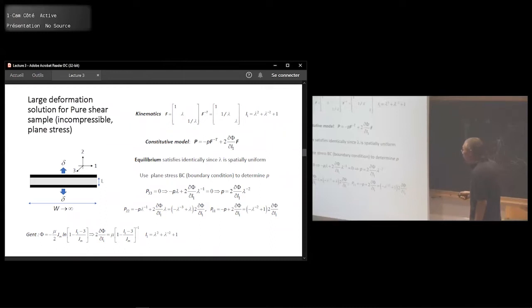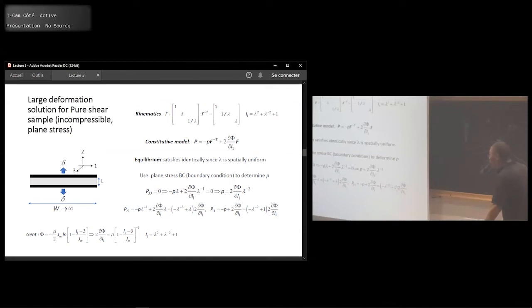Now, we have to enforce the fact that our plane stress is 0. Okay. So now this equation here allows us to determine the Lagrange multiplier P, and it is given by this. Okay. And now from this we can calculate the normal stress. You substitute into this equation for the normal stress. All the other stress components are identically 0 in this case, because the matrix has a lot of 0 in there. And this is the result, right?